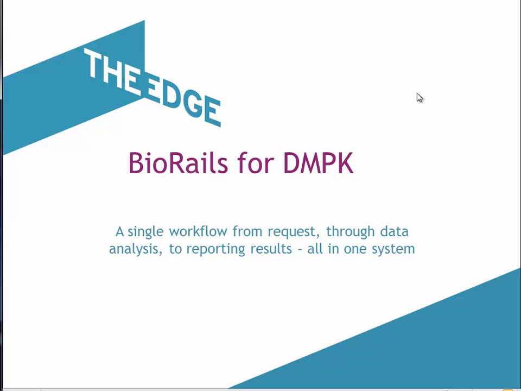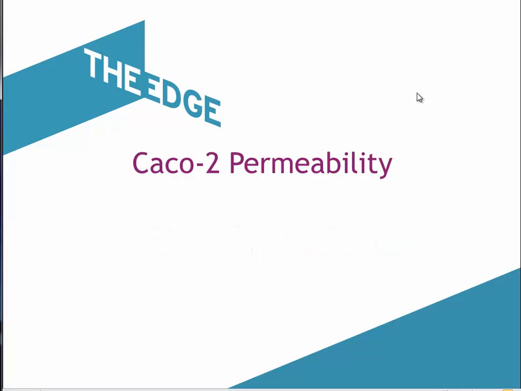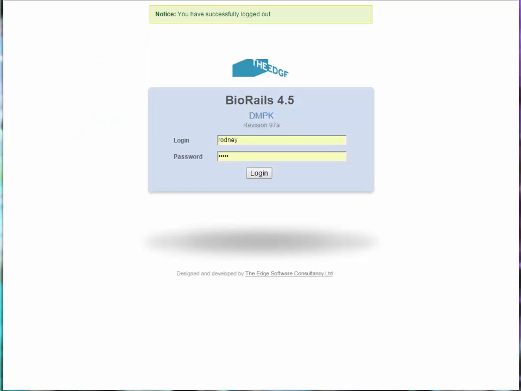BioRails for DMPK, a single workflow from request through data analysis to reporting results, all in one system. This video will demonstrate the CACO2 permeability assay in BioRails. I am first logging into the web service as Rodney McKay. He is the chemist responsible for requesting assays to be carried out on samples.